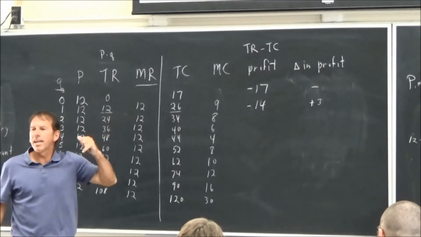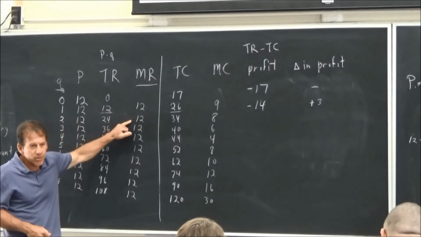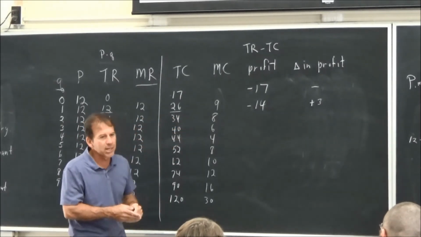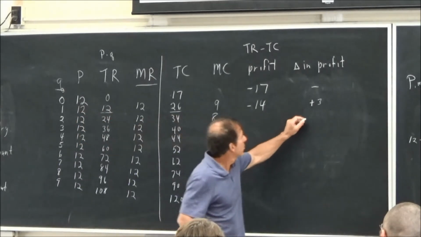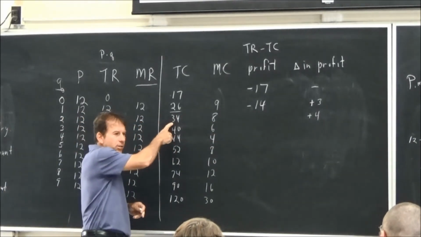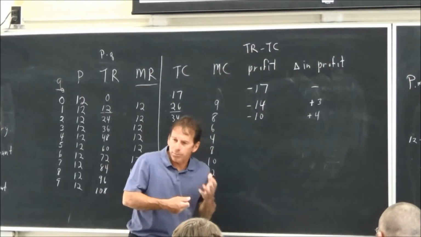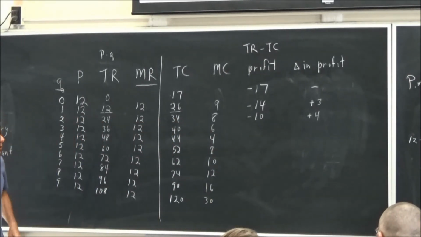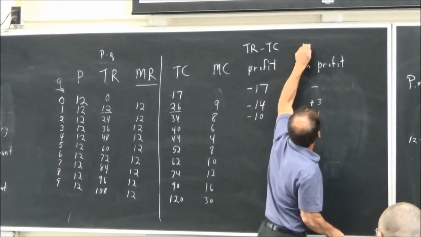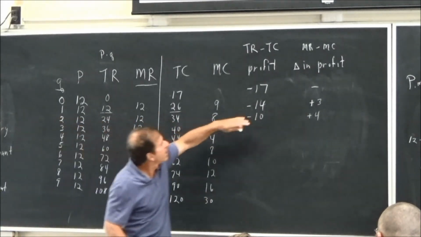All right, so let's do another one. Should they make the exchange? Should they sell the second unit? And go one by one. If they sell this unit, they're going to bring in $12, and it costs them $8. So how much extra money will they make by selling this unit? They'll make $4. What happens to their profit? They go from negative 14 to negative 10. So the profit is rising, and we're getting closer and closer to zero, to positive numbers, which is what we want. So the additional profit is the difference between the marginal revenue and the marginal cost. MR minus MC gives you the additional profit. And you see that these two are connected.